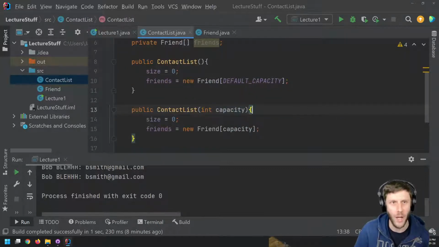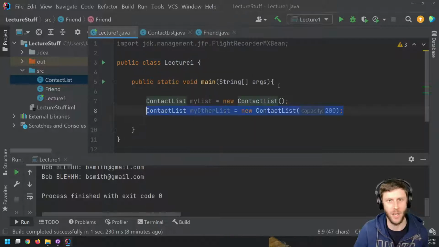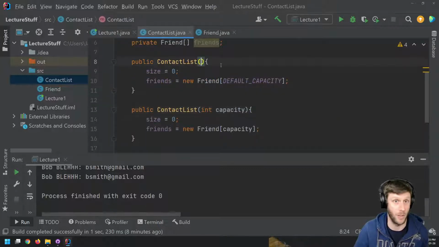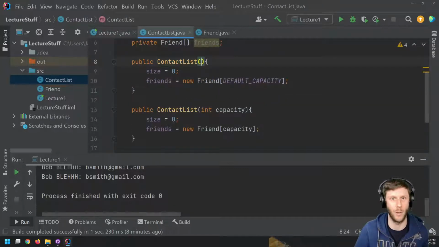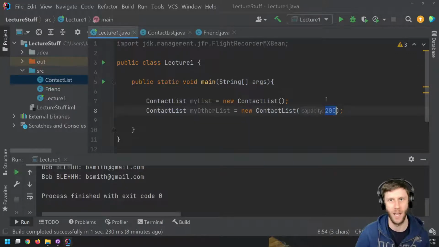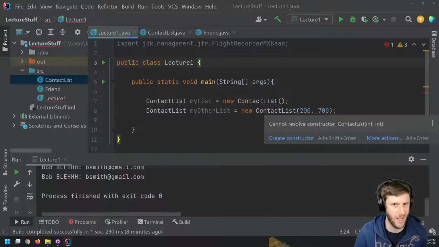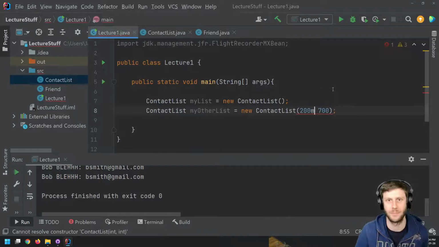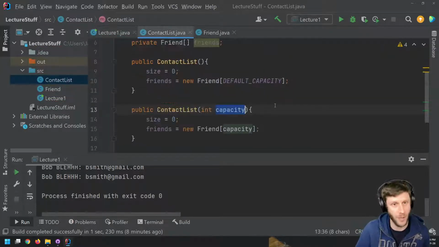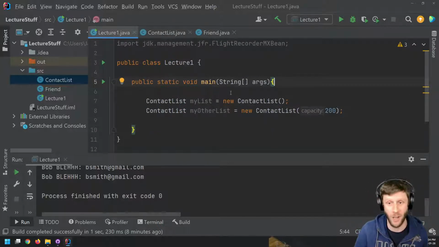It's going to go and call the constructor that matches the parameters. So here it's like, okay, they're calling a constructor and there's no parameters. So it goes and it looks for a constructor with no parameters. Here it says, oh, they're calling a constructor that takes a single integer. So they'll go, okay, well, it's not this one. Oh, here's one that takes a single integer. If I did something like this, oops, 700, it's going to now say, well, there's no such thing as a constructor that takes two integers, because that's correct. I didn't write that. So we have multiple constructors, and depending on which the parameters are, will depend on which one gets called, which is pretty cool.